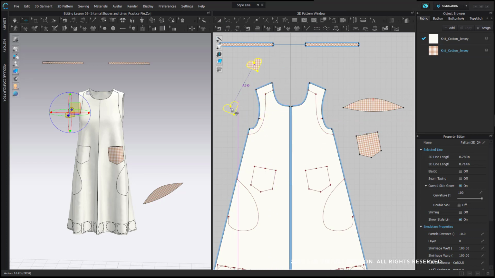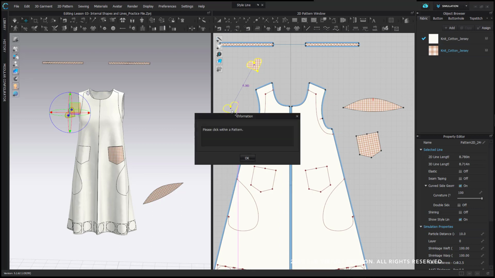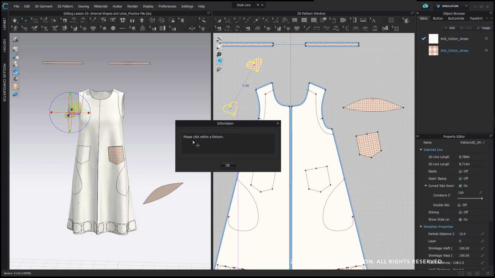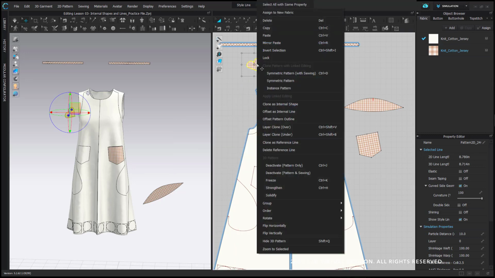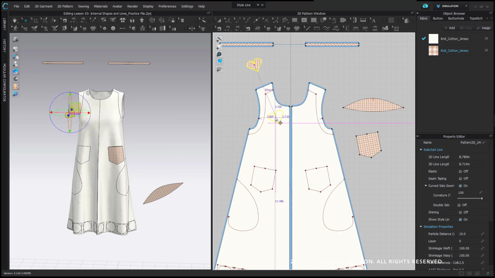Just to demonstrate, if you select this option and you click not on a pattern, you're going to get this error message that says, please click within a pattern, because internal lines can only be put down on pattern surfaces. So I'm going to say okay, right click and choose Clone as Internal Shape again and put that down here.